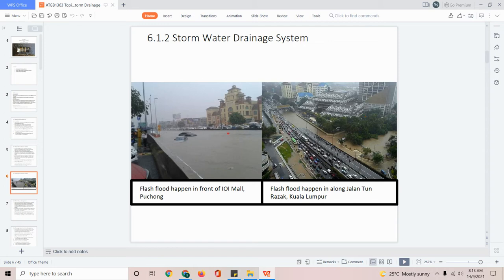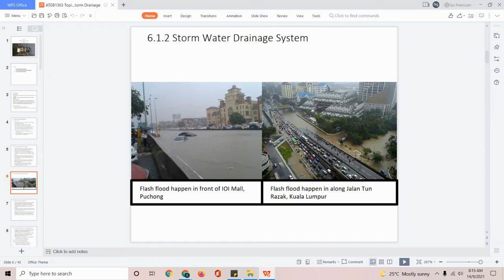So this is why sometimes flooding happens lah, if our drainage system is not good enough to cater for the discharge of this rain. So this depends on where we are at lah. If our area is at a higher elevation, meaning higher with reference to sea level lah.